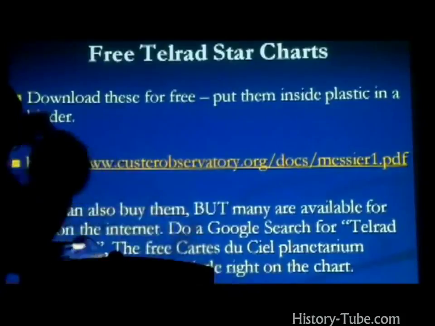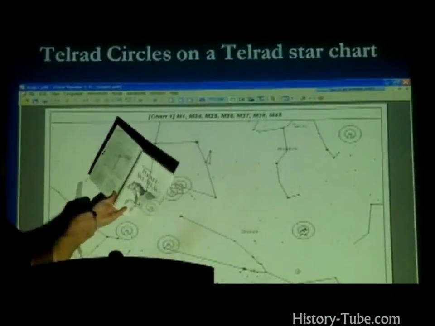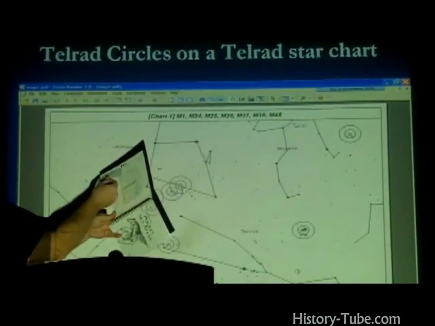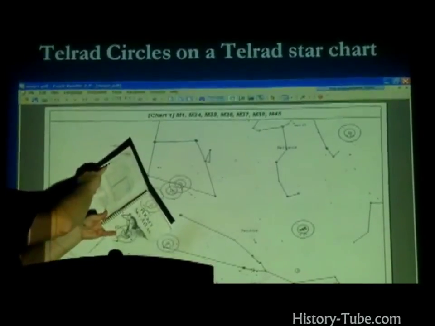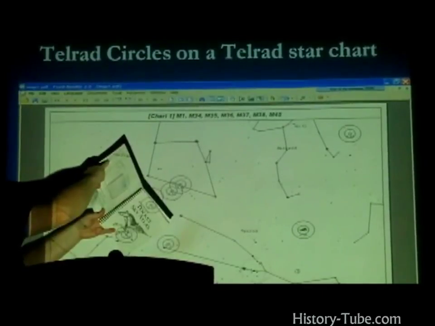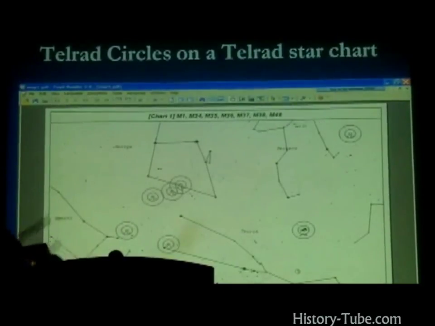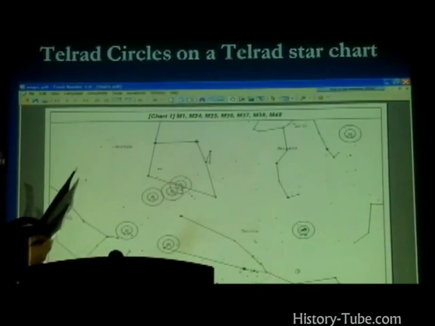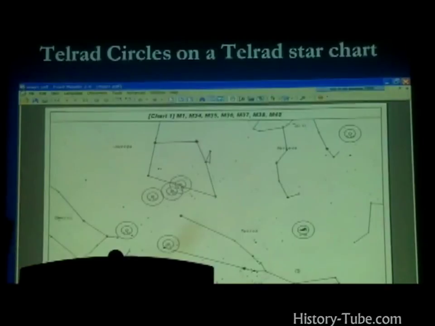The other thing that's cool about this first page in this chart right here is that it also lists a measuring tape for angular distance, and it also has the star magnitudes drawn, where the brightest magnitude is a huge circle, the medium magnitudes are smaller circles, and the little magnitudes are very, very faint. So as I look through the star chart, I can look at a certain star like Castor or Pollux, and I can slide it up and down and say, okay, that's somewhere between a mag 1 or mag 2. So I know when I look up into the sky, that's going to be extremely bright.